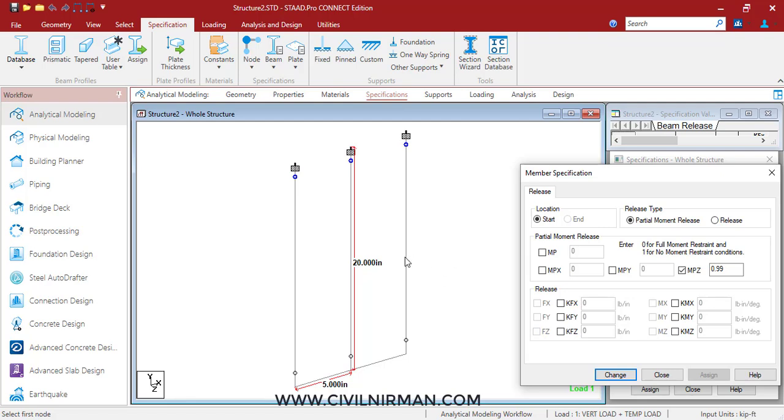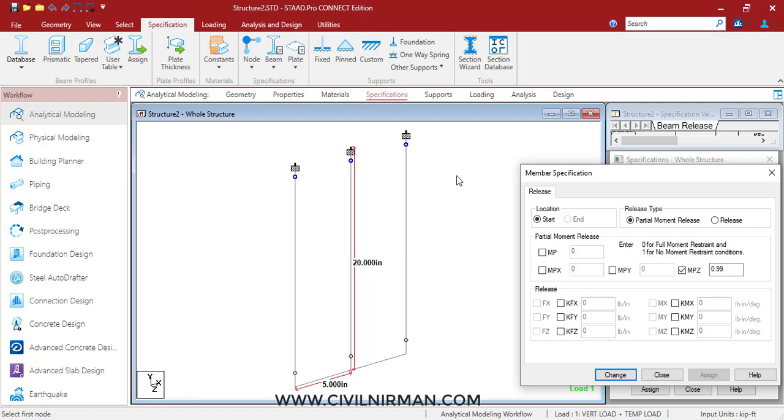Another important point I can say is preventing numerical instability. You can observe we have this wired stick over here which is fixed, but in the other case, sometimes a full moment release at both ends of the member might lead to numerical instability, correct? You get the instability errors. So by retaining a small fraction of that moment resistance, like 1%.